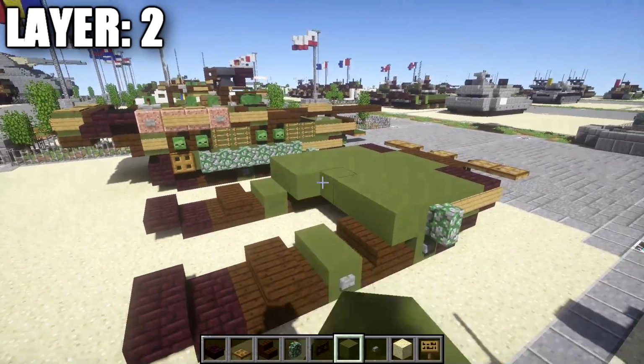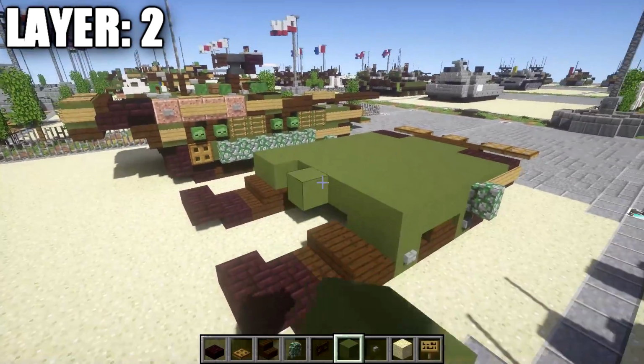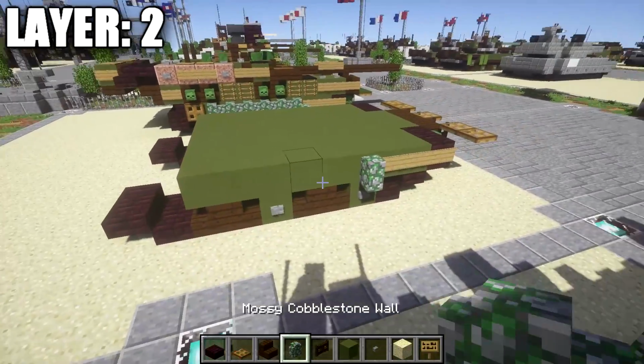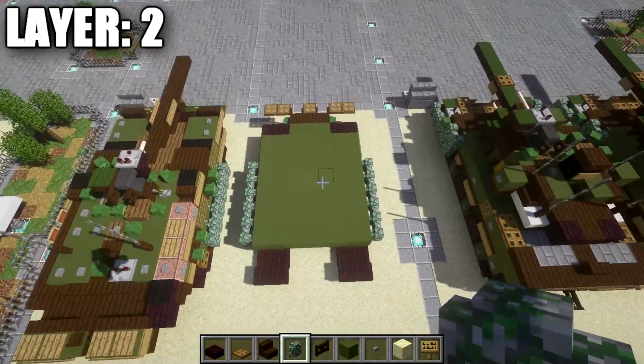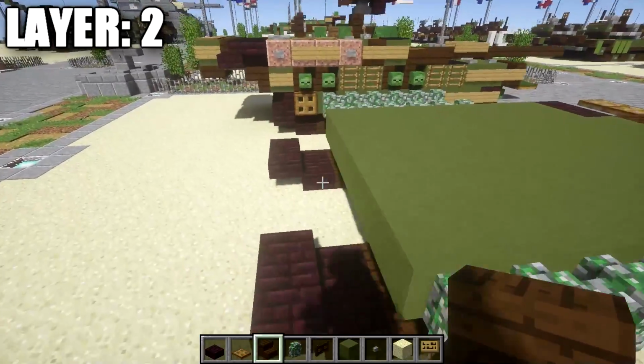So we have 1, we have 2, we have 3, 4, and then 5, like that, and we're just going to take mossy cobblestone walls and run along the side of those 5 green stained clay blocks, just like that. So we should have a row of 6 here of mossy cobblestone walls on both sides, and the whole center should be filled in like that.